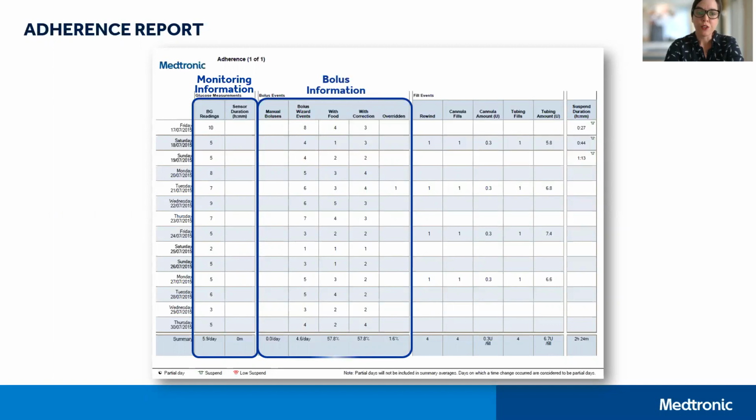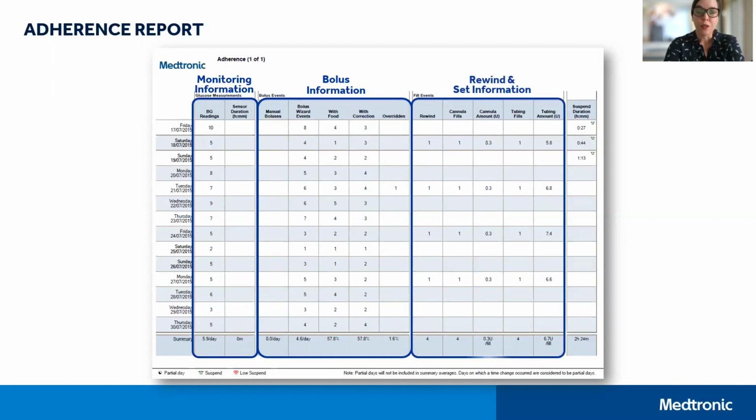Next, we are offered information about bolus, wizard use, and so you can see here that first it would be identified if any manual boluses were occurring. In this case, none are. Then it identifies how many times per day the bolus wizard has been used, how many of those are with food, how many involve a correction dose, and how many times the bolus wizard recommended dose was overridden. Overrides should not be looked at as good or bad. There are many appropriate reasons to override the recommended dose. We just want to understand when and why those overrides are occurring so that we can proceed.